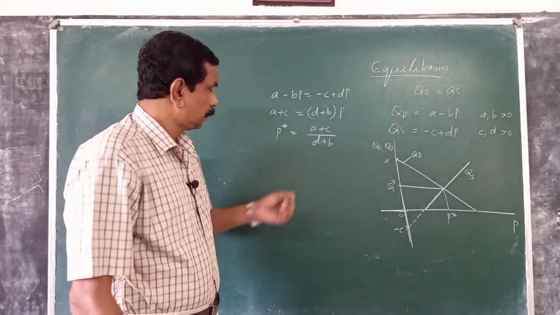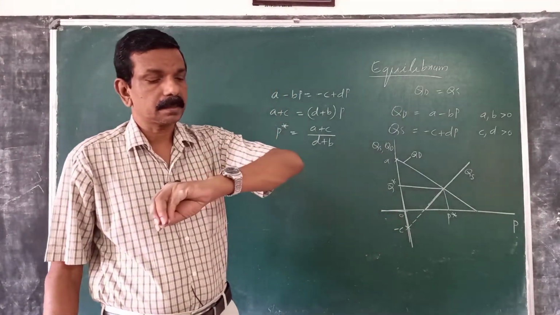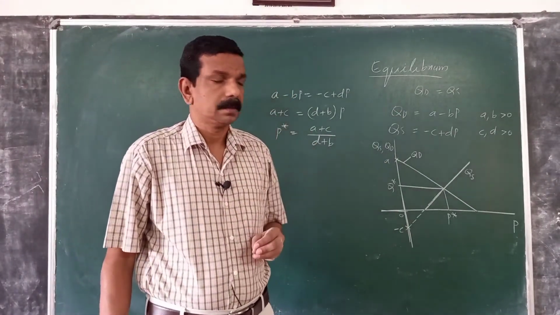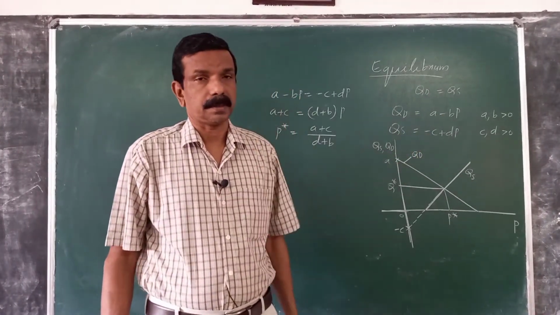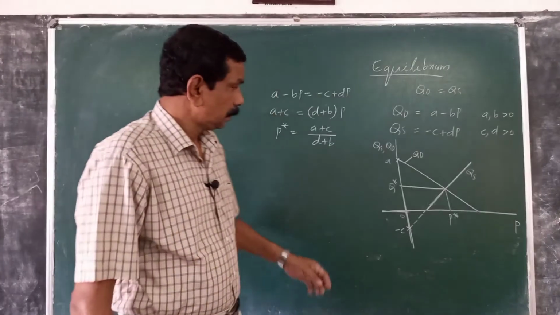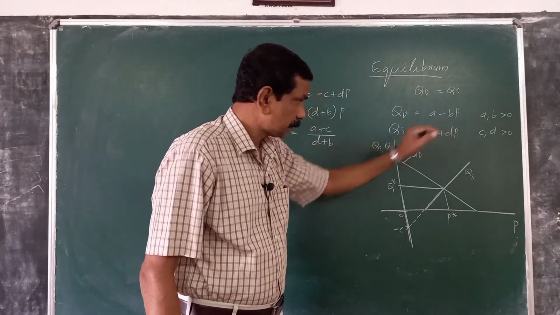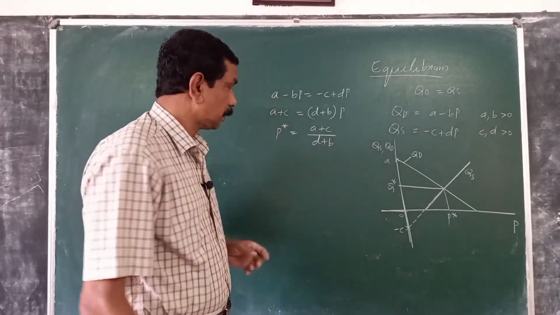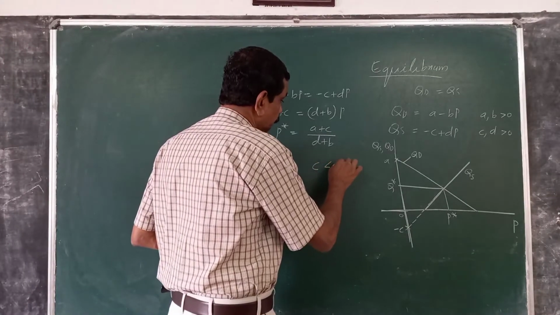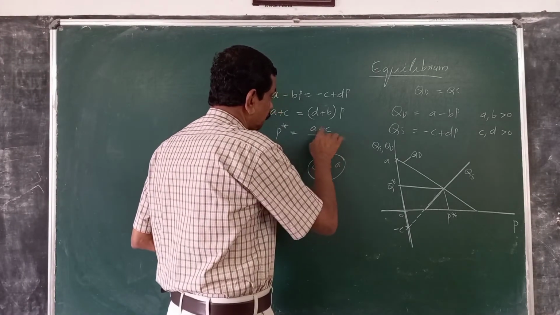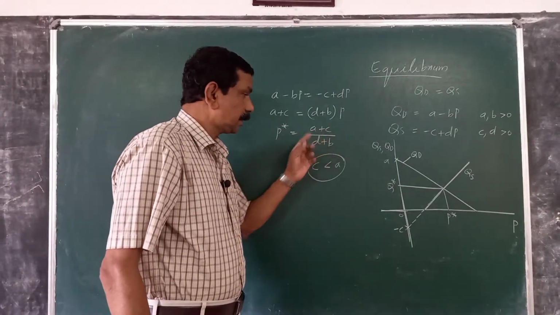Now, we assume that the commodity under consideration is a normal good, so that in equilibrium the commodity has a positive price. So, if you ask me whether C should be minus or not, that condition is not required. The condition required is C must be less than A. If C is greater than A in the equation, P becomes negative in equilibrium.